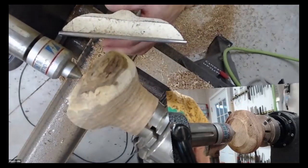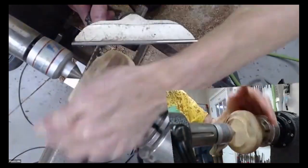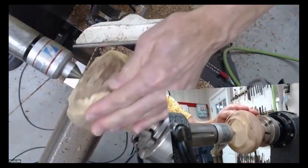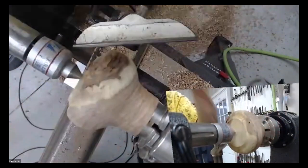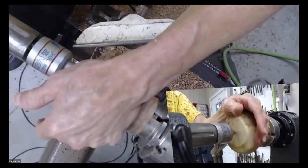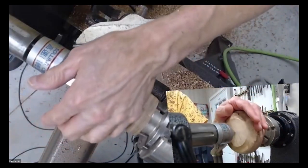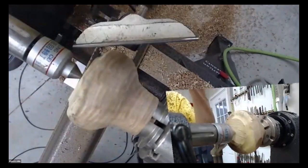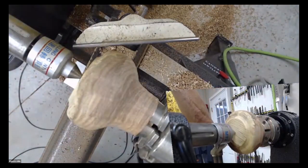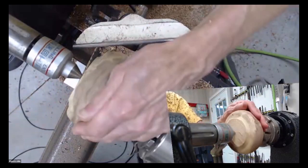Breathing equipment is a very personal thing. Some people are allergic to certain trees, and some of us aren't. I am fortunate that I haven't had any problem with any wood that I've encountered, and mesquite, I don't have any problem. But no matter what, I use this Papr. It's got two filter cartridges here, and I used to use a 3M AS400, but it's cumbersome to use, so sometimes I end up not using it. This JSP Papr is lightweight, and today you could hardly hear the noise from the fan. With the AS400, there's a lot of noise. Does that answer your question?